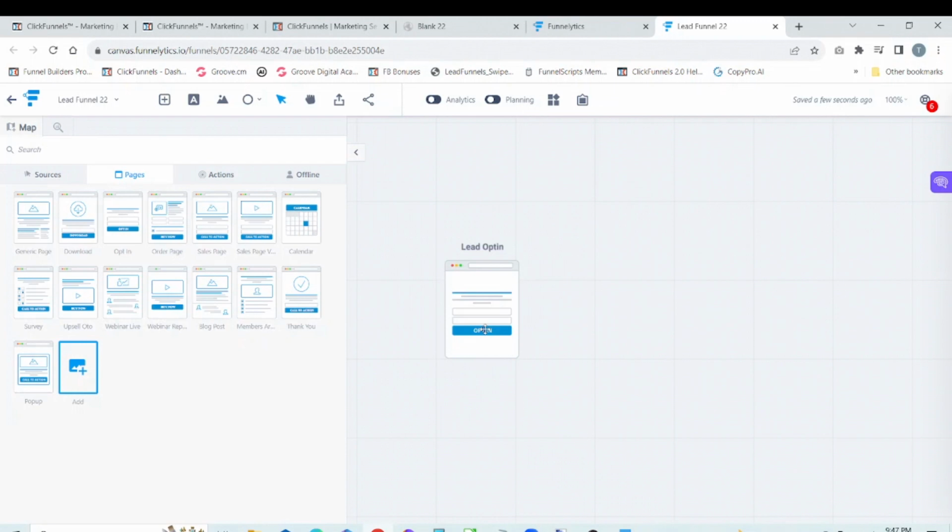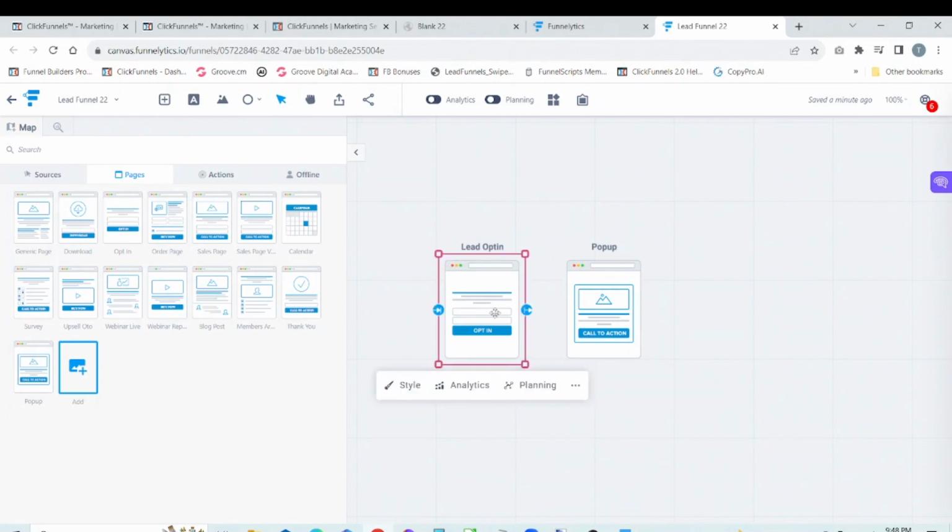Typically for a lead page, we'd have them click on a button somewhere on the page, and that would bring up a pop-up. And so we have a page for a pop-up here. And then you see we have some guidelines where we can arrange things.